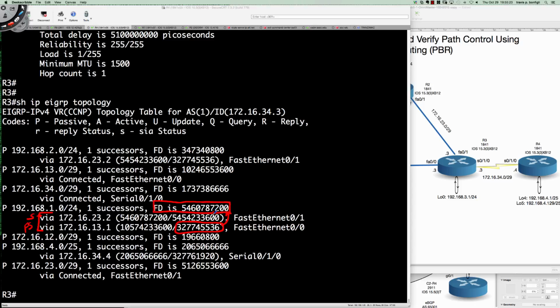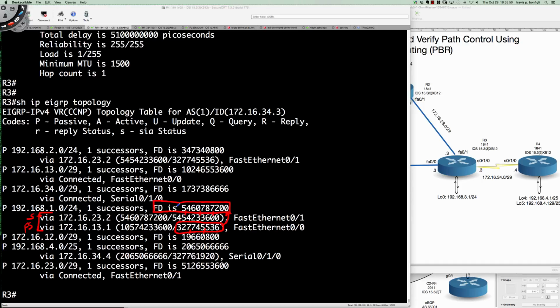And again, the feasible distance here is 5.46 billion, and the reported distance here is 327 million. Yes, the days of RIP are long behind us when we looked at hop count. All right. So clearly a feasible successor. That's what the topology table looks like. So the answer to the question, does R3 have a route? It certainly does. It has a feasible successor.